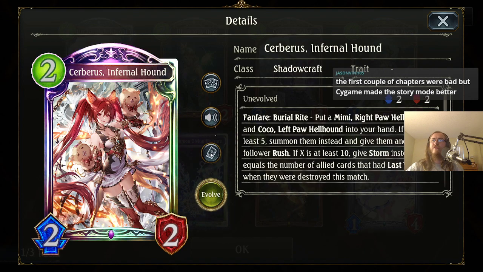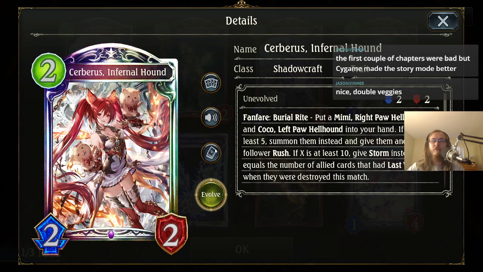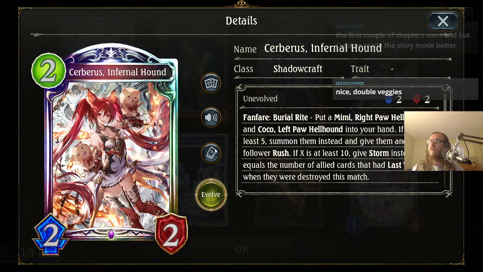There's a new Cerberus card? Cool. Burial Rite: put a mini Right Paw Hellhound and Coco, the Left Paw Hellhound, into your hand. If X is at least 5, summon them instead and give this follower Rush. If X is at least 10, give Storm instead. X equals the number of allied cards that have Last Words that were destroyed this match. Cool card.